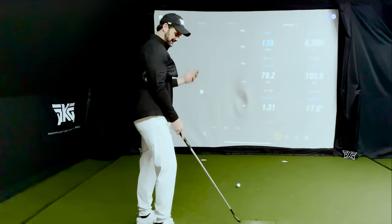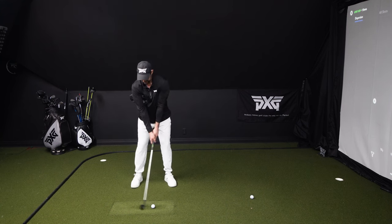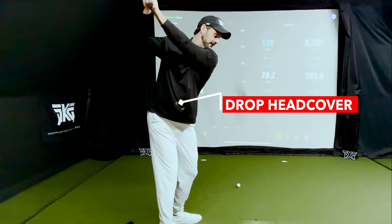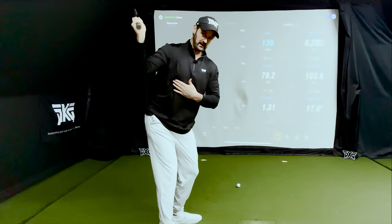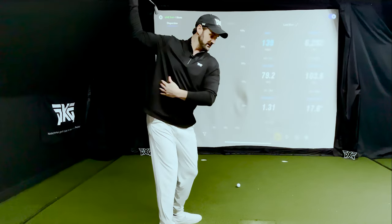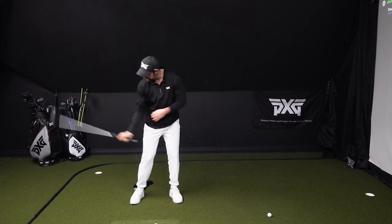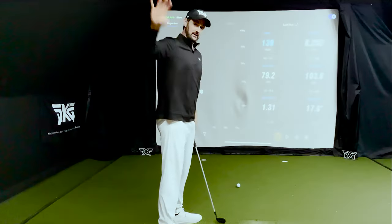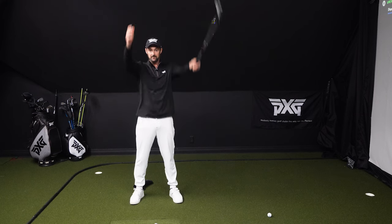I went 139. That's a very short seven iron for me. Now we're going to do the same thing, but as I go back, I'm actually going to let the head cover drop to the ground. By doing that, I have suddenly given myself more leverage. I'm opening up the shoulders and the lats, so I can now pull them back down with force and deliver it back at the ball with a lot more speed because I've got more range of motion. It's that elasticity — it's how our bodies are meant to move. They're meant to go up and down.